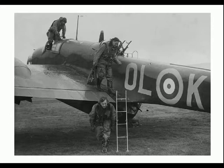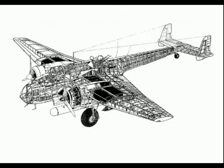To avoid the weight penalties of powered turrets, the Hampden had a curved Perspex nose fitted with a manual .303 Vickers K machine gun, and a .303 Vickers K installation in the rear upper and lower positions. The layout was similar to the all-guns-forward cockpits introduced about the same time in Luftwaffe medium bombers, notably the Dornier DO-17. During the Norwegian campaign, these guns proved to be thoroughly inadequate for self-defence in daylight, and the single guns were replaced by twin Vickers K guns, a process led by Air Vice Marshal Harris of No. 5 Group RAF in 1940.